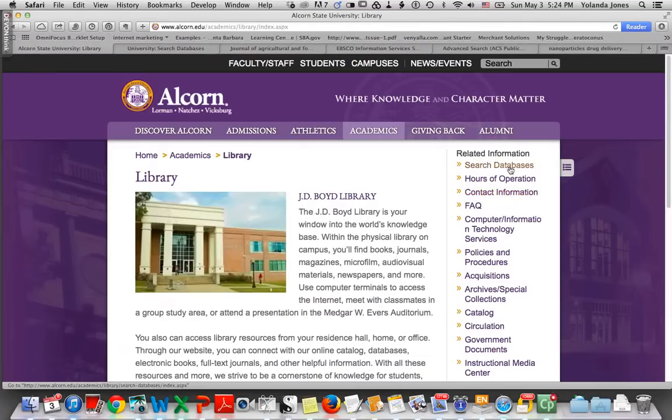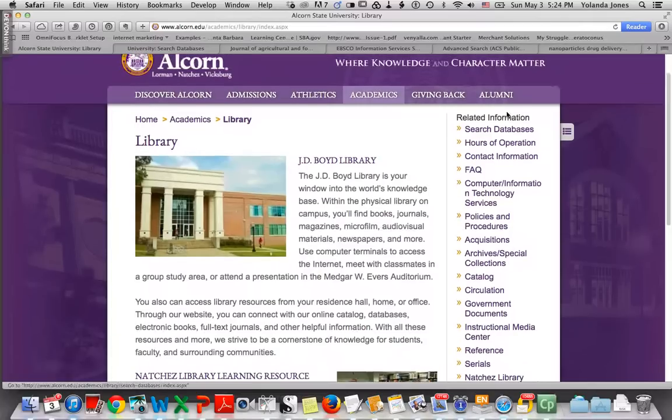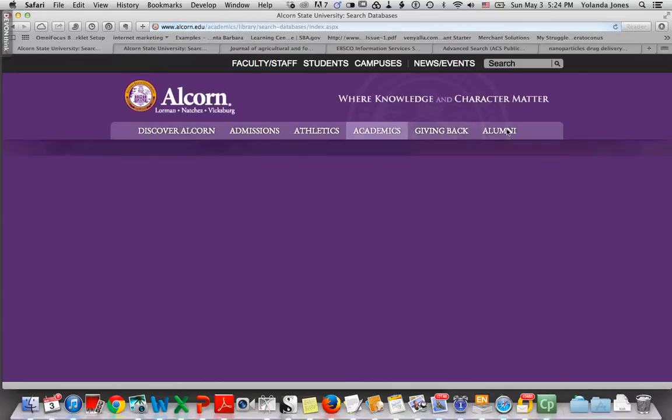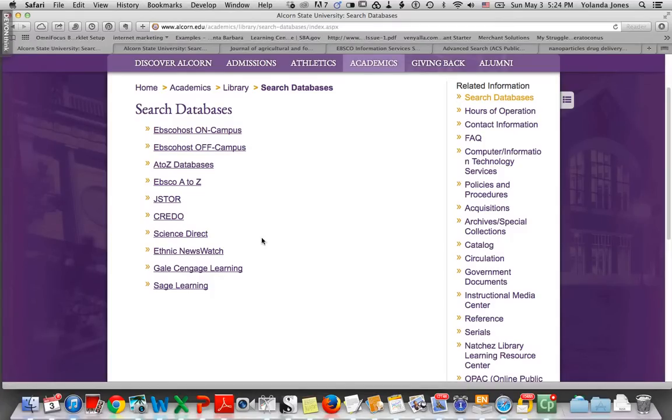I'm just going to show you basic chemical literature tips and tools. So if you go up here to search databases, there are going to be a variety of different databases that will be accessible to you. Some of them are geared toward science, while others are geared toward other disciplines. The tools that I would recommend that you start with to begin a science search are EBSCOhost and Science Direct. Science Direct, let's start with that one.